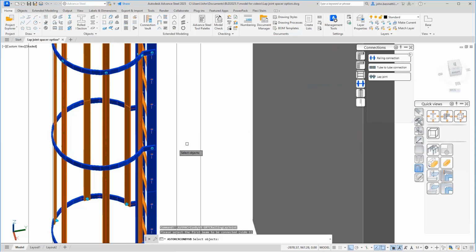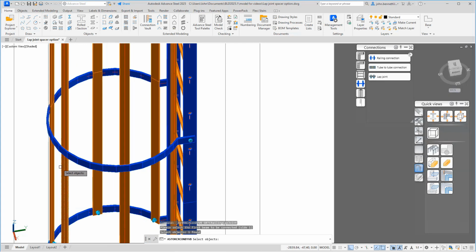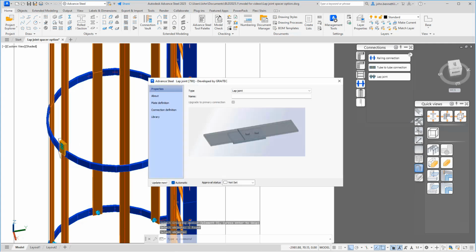So if I come to the lap joint detail itself, you also notice some changes in here as well. In the selection of the elements, we still have the two original ones, but now you have the option for the third element, in this case that being the hoop. You can skip it and still use this in the context of a railing.